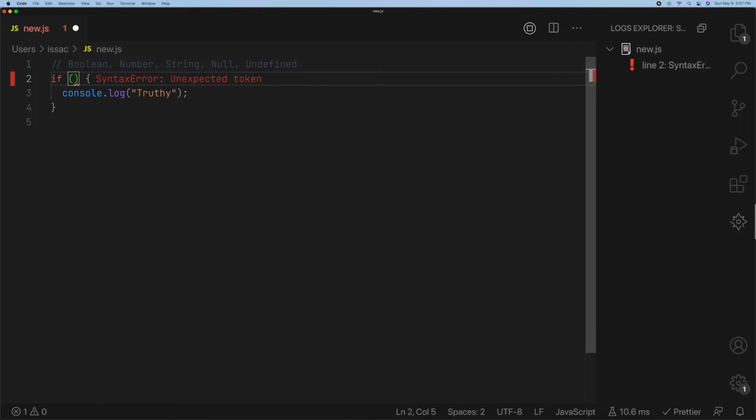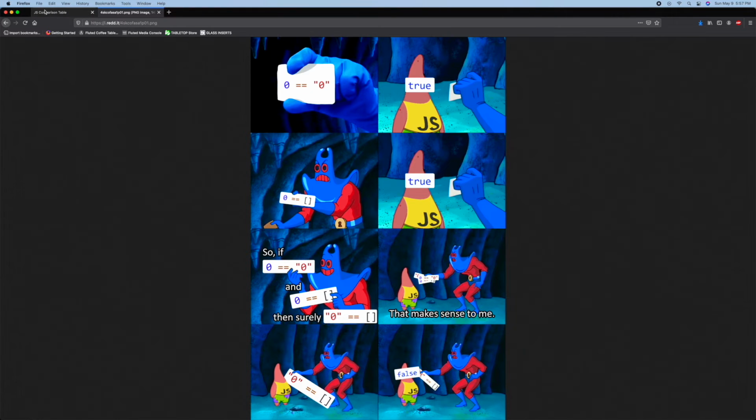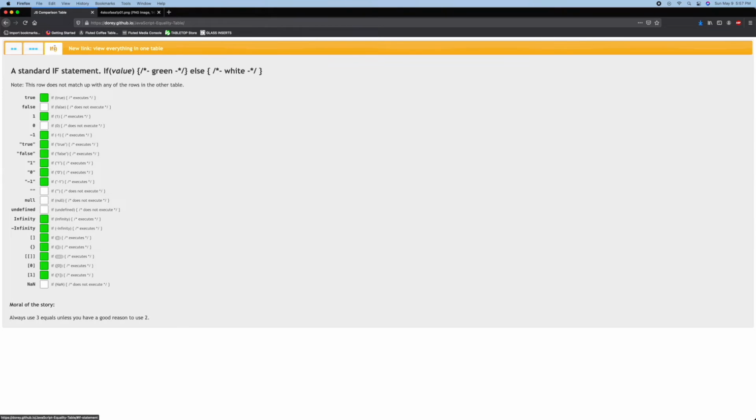And then these last 2 conditions, null and undefined. Null is falsy, and so is undefined. And I got a quick chart over here to show you guys. Here it is. So we're using the if keyword. We're not doing the equivalent check yet. We're just doing if value. So here it's checking these values. True, obviously we know that's true. False is false. Here we get into the numbers. So we can see that any number other than 0 is truthy.